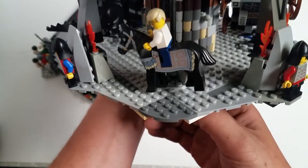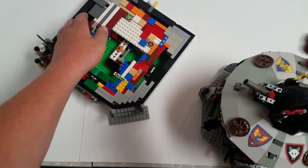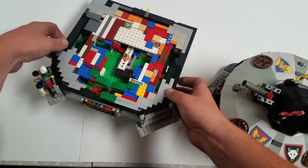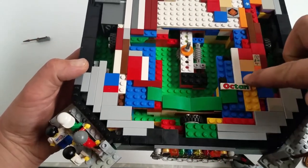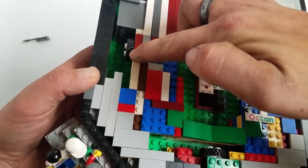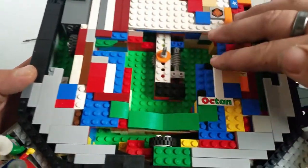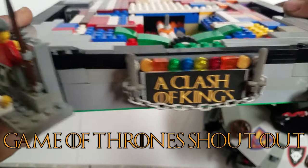And as it goes around, this track made out of tiles, it goes down along here and into the rut. That makes it go down and back up again. We got some wheels in here for stability. Other than that, that's pretty much it.